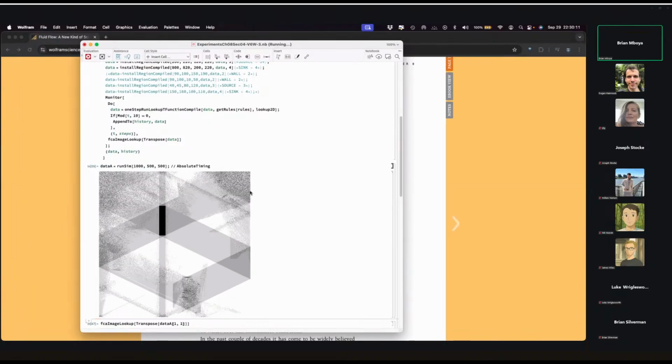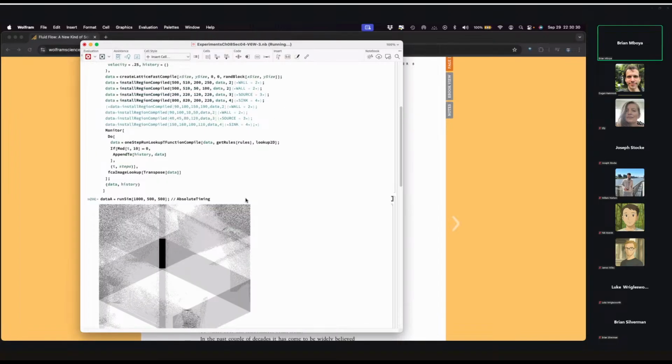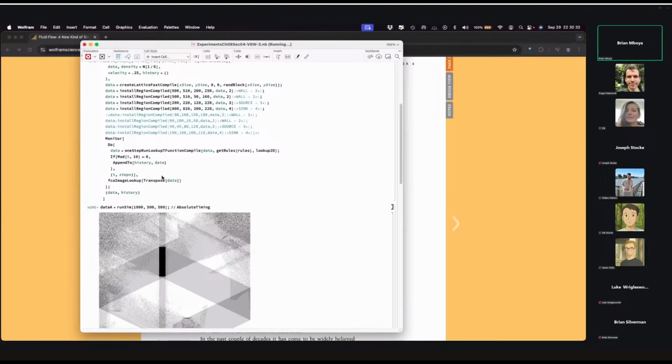The corners or the edges of the grid are walls, so every particle that hits the wall just bounces back based on the rules. I can show, I think my computer just showed something.